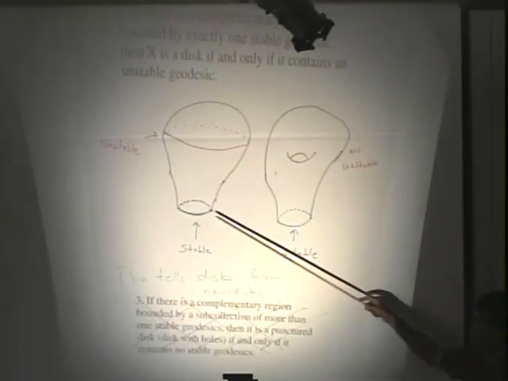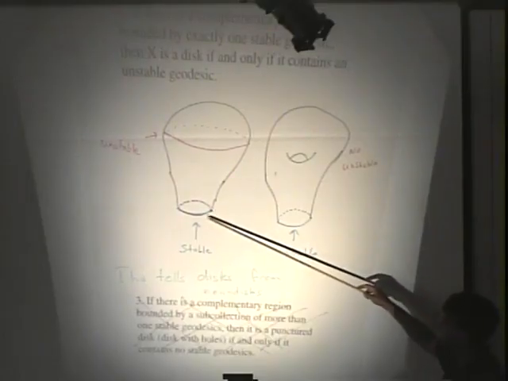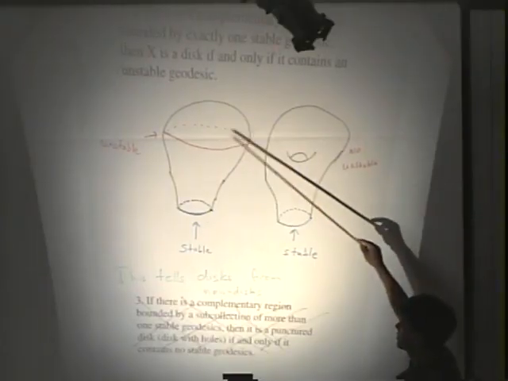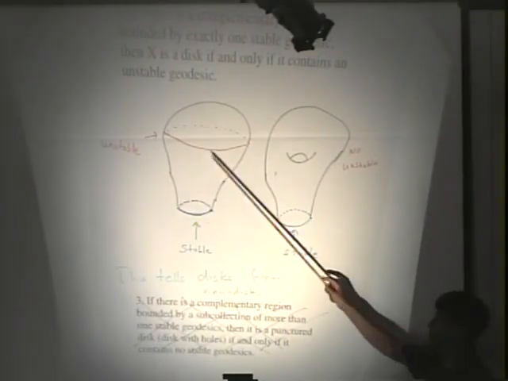So if it's a ball, then the same kind of sweep-out argument we just saw says you can take this boundary component, run it over that component, and shrink to a point. You form a family of curves sweeping out that ball, and if you shorten that family, you'll wind up with an unstable geodesic. So balls have unstable geodesics.